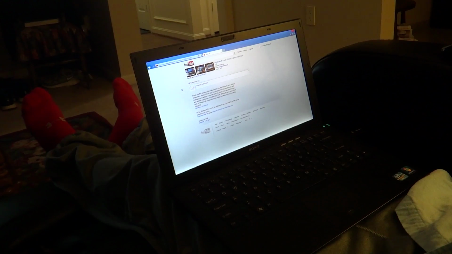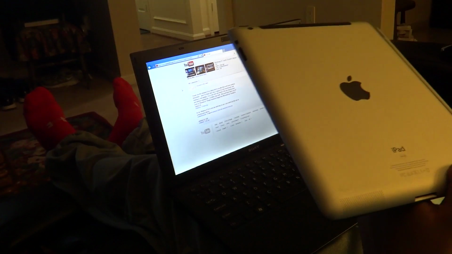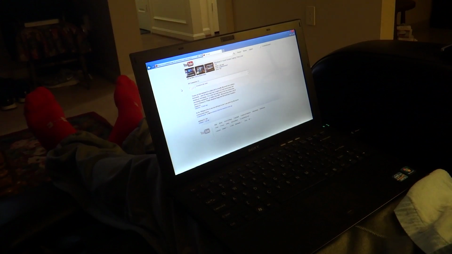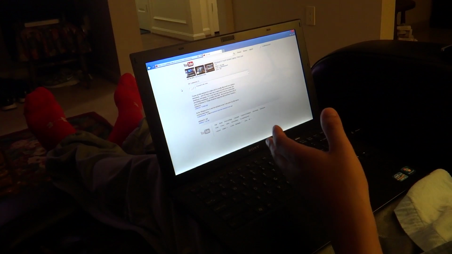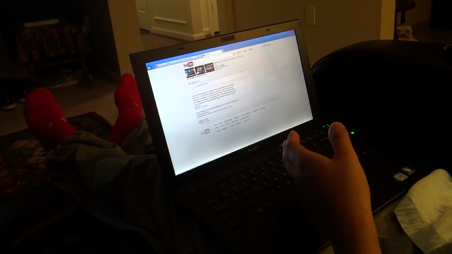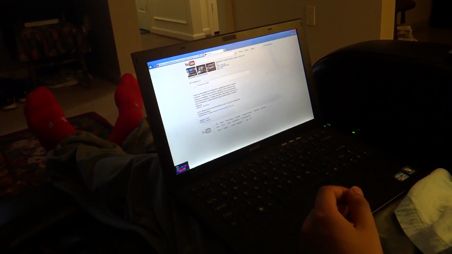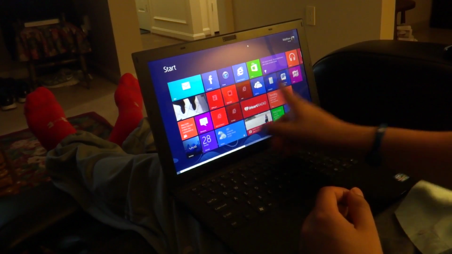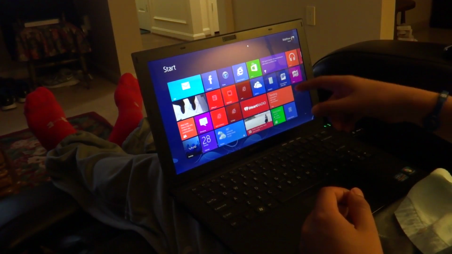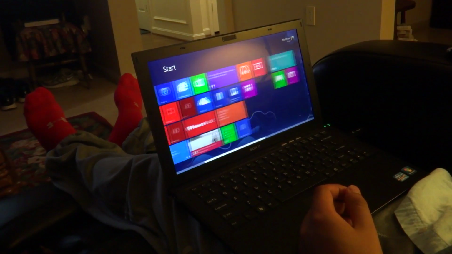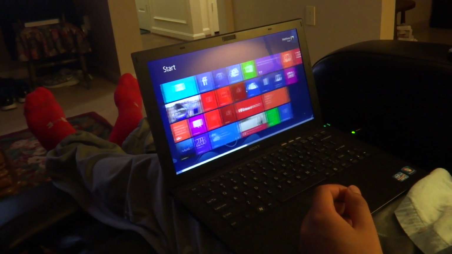Of course, I have my iPad. That's only a touchscreen interface. I had my old PC, Windows 7. That was only something you can use with the mouse, but you can easily see here, going back to the tiles, that this would be something I would definitely like to have a touchscreen for. But even if I don't, I am still liking it. It runs very smooth and it's very intuitive.